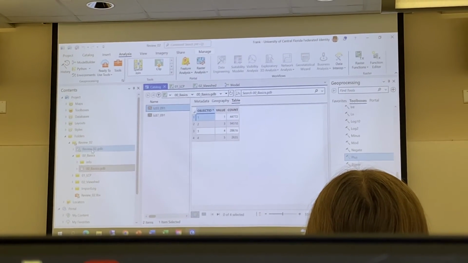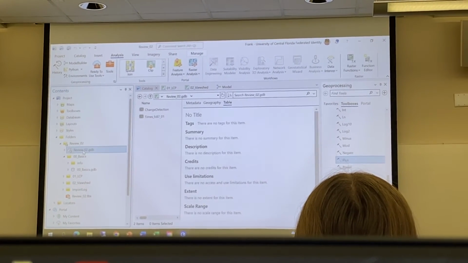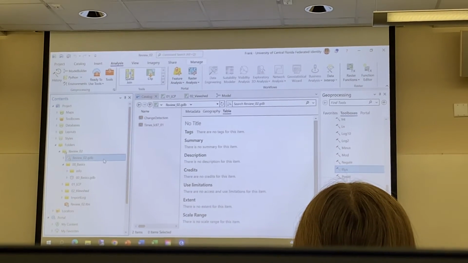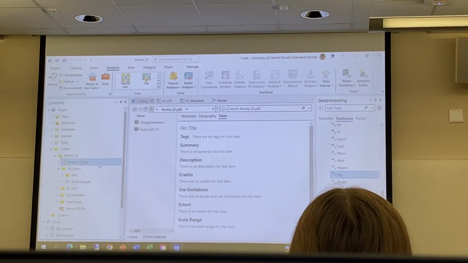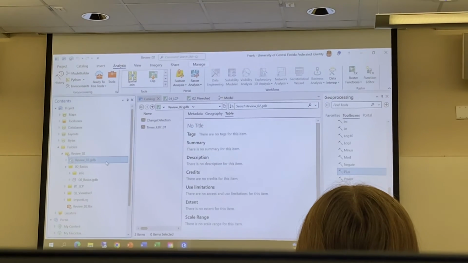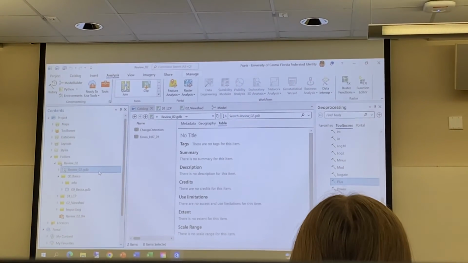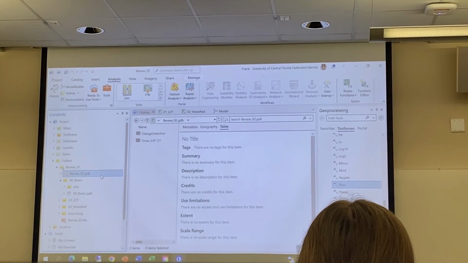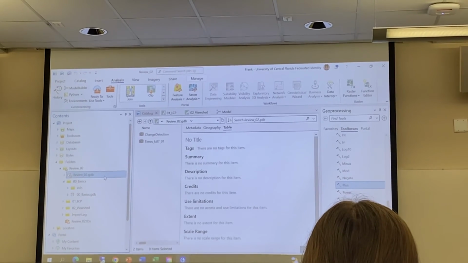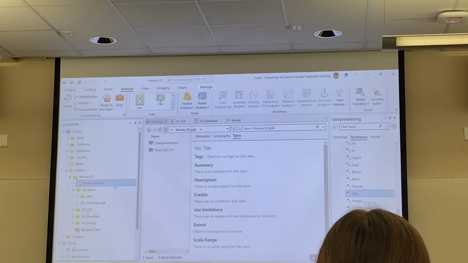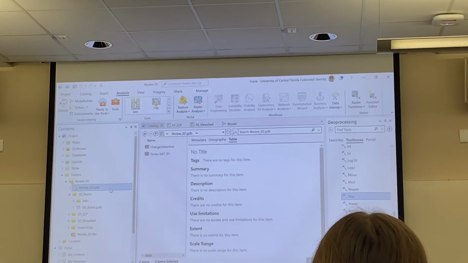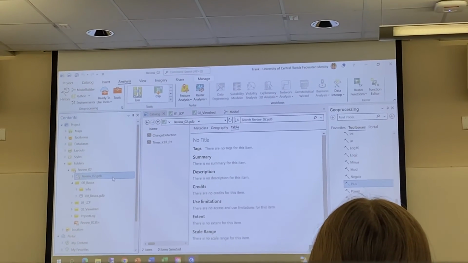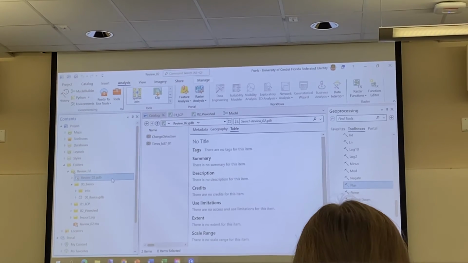So in review 02 GDB, because this is our default GDB. This is where everything is saved. All of our output is saved in the default GDB. It's not going to be saved in the 00 basics, it's going to be saved in our review 2 GDB. Keep that in mind when you're doing your practical. All output is saved in the default GDB.